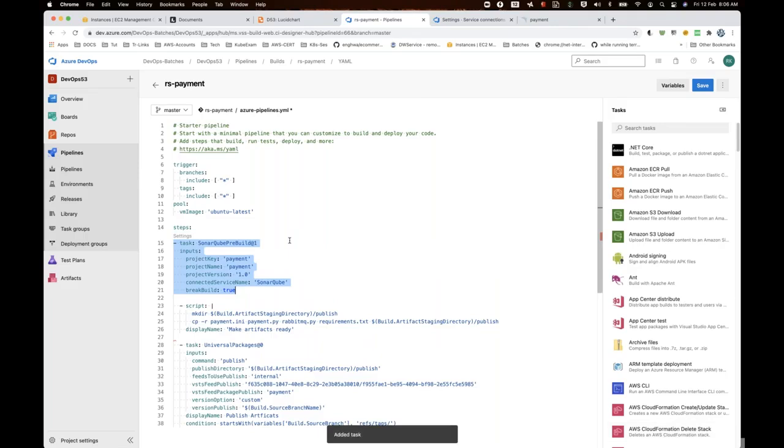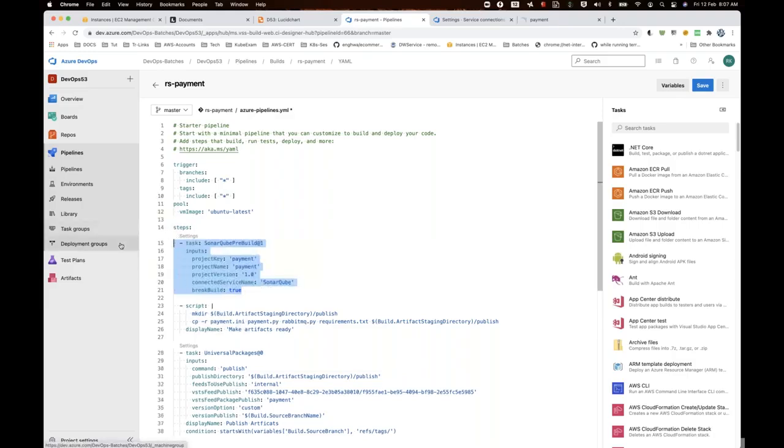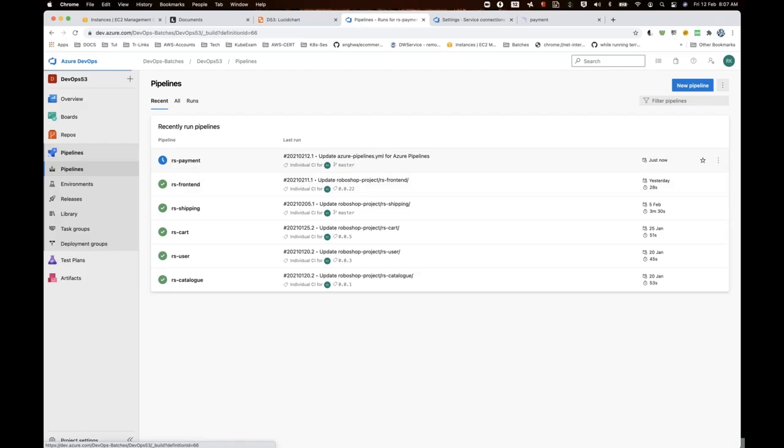Just click on add. Okay, let's see how it goes. Just click on save. It usually kicks off the pipeline since there is a change.